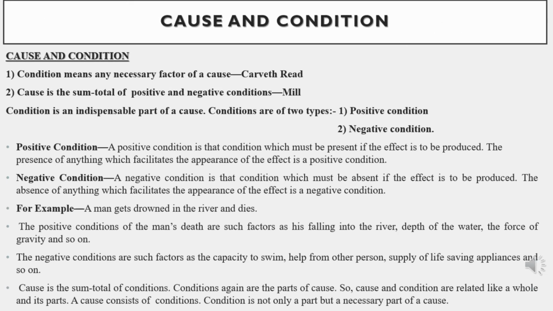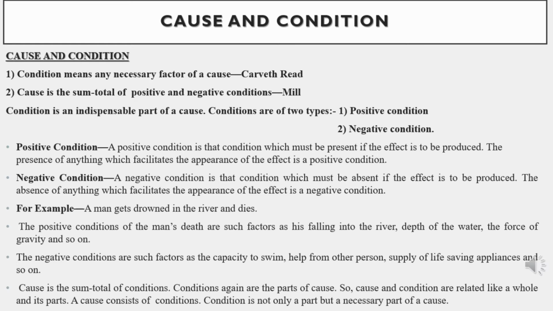Now I shall discuss cause and condition. So what is cause? I have already discussed cause. Now what is condition? According to Carveth Read, condition means any necessary factor of a cause. According to Mill, cause is the sum total of positive and negative conditions. So condition is an indispensable part of a cause.